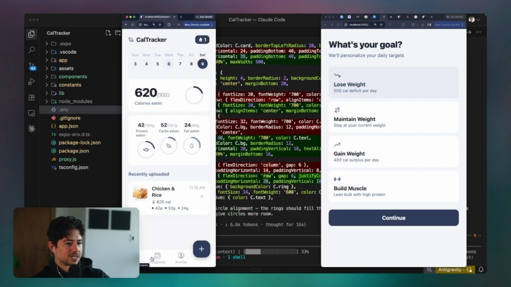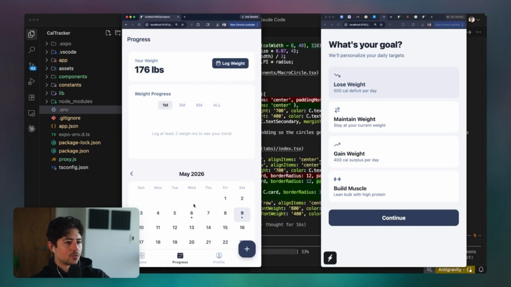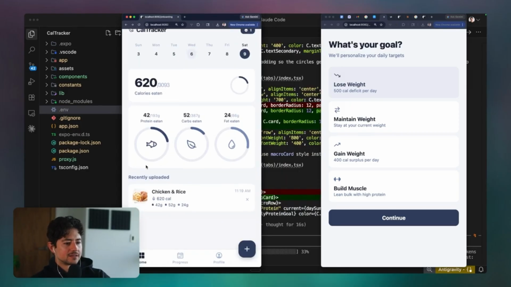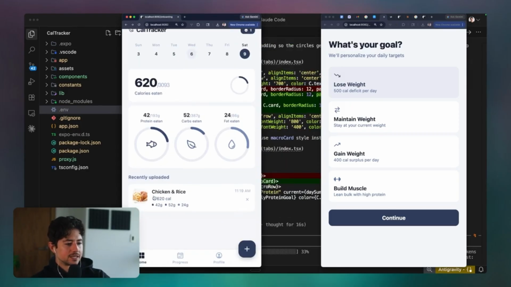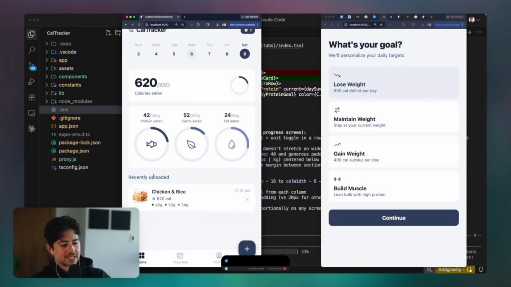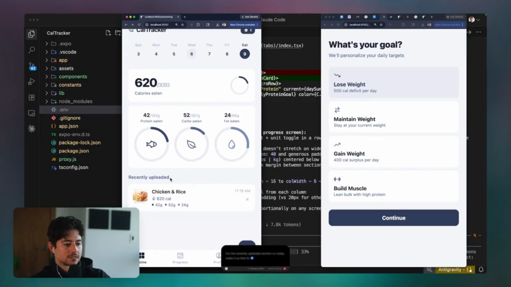No, it doesn't look like it. I think we're going to need to actually log 2 in 2 separate days. So obviously we're going to need the ability to log the weight on a different day as well. I think probably what we're going to want to do is add the recently uploaded, or recently logged, and then have this be both a combination of food and weight. For the recently uploaded section on today, make it so that it's recently logged instead of recently uploaded, and that it has the ability to list both meals and also weight.